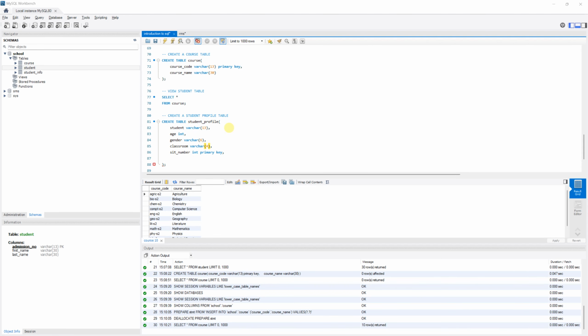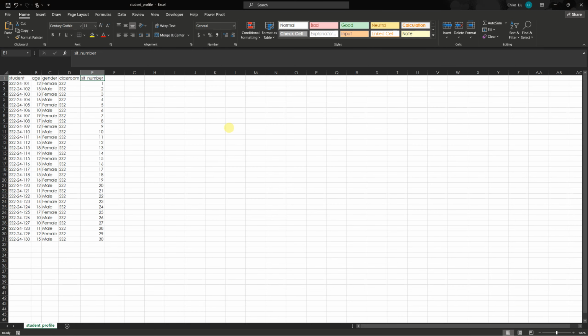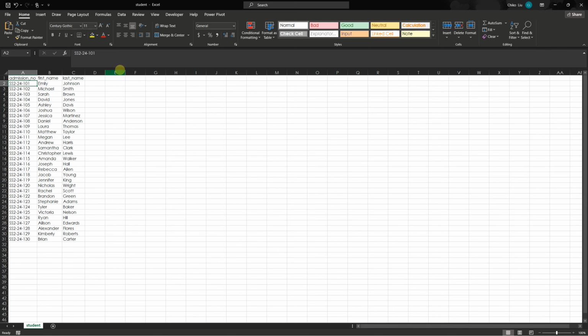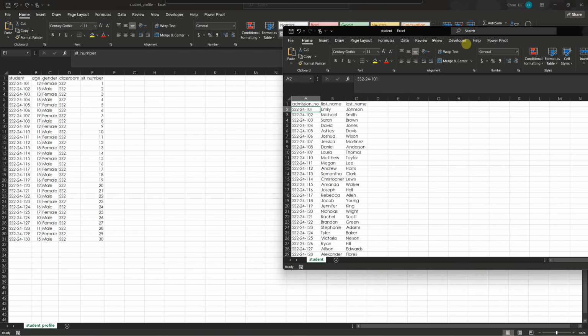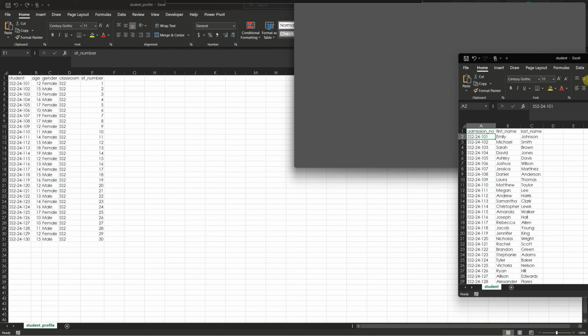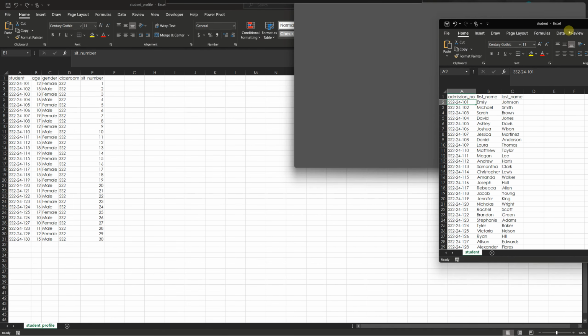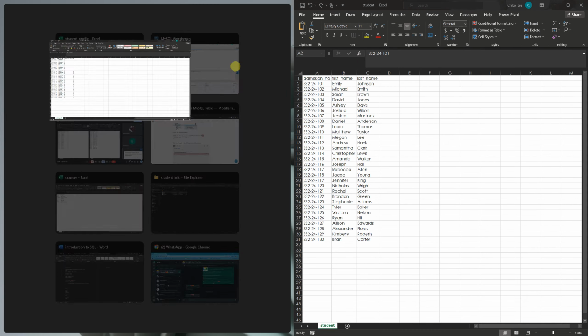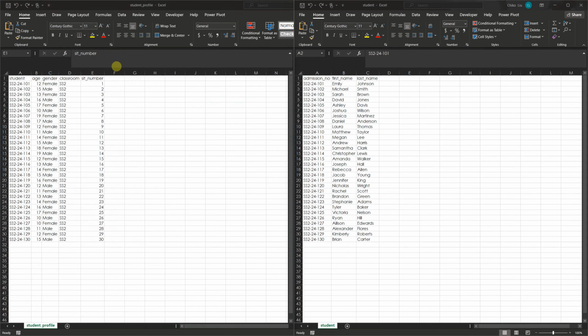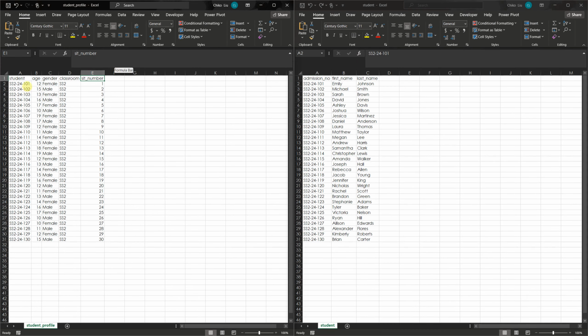Mind you, there is a similarity between the student profile and our student. What is the similarity? Admission number. Let me just bring this aside here. Can you guys see ss2-2024?